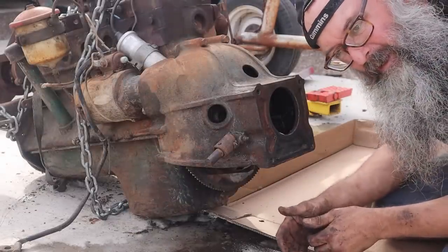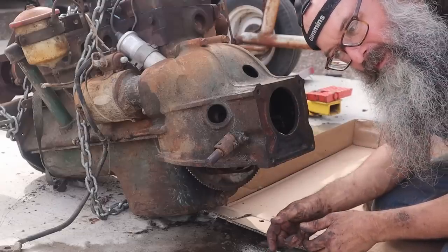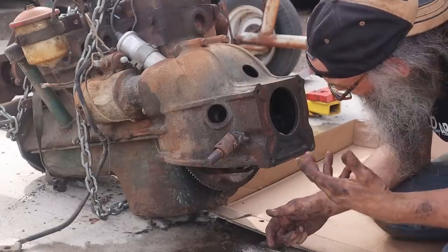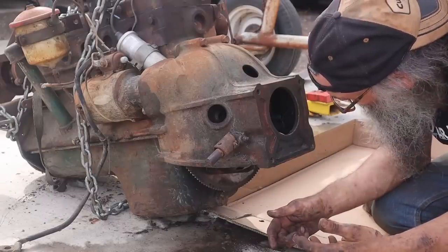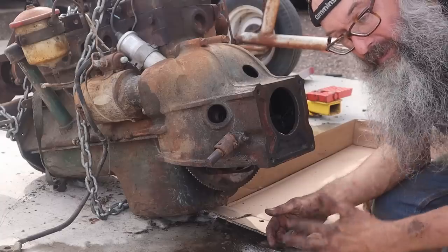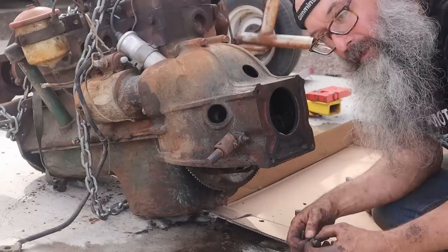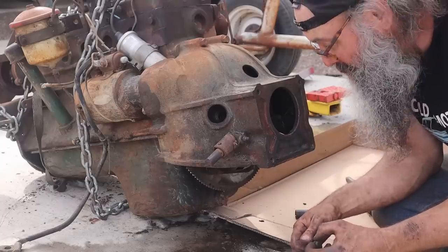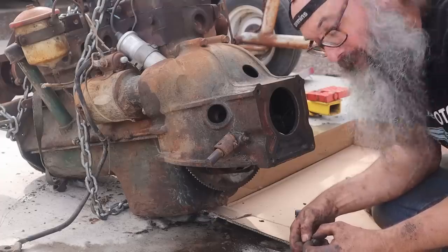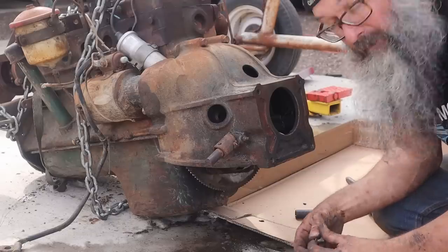The trick, of course, with clutch disc replacement is getting these splines lined up so that you don't have any trouble installing the transmission. Usually they'll provide you with a clutch alignment tool, or in some cases you can cut off the back of a damaged transmission and use that. And there's one more trick which I have always used because I almost never have the alignment tool or an extra transmission. I'll show you that, but it's not really that big of a deal.